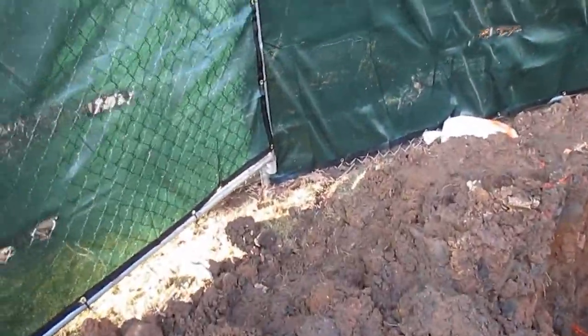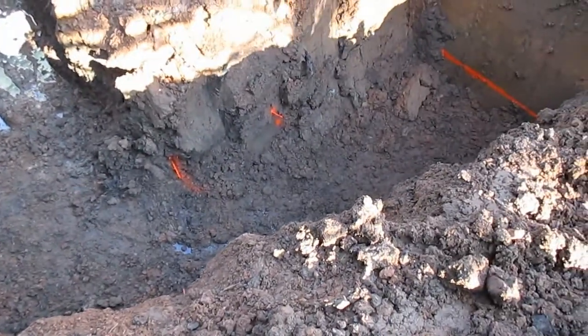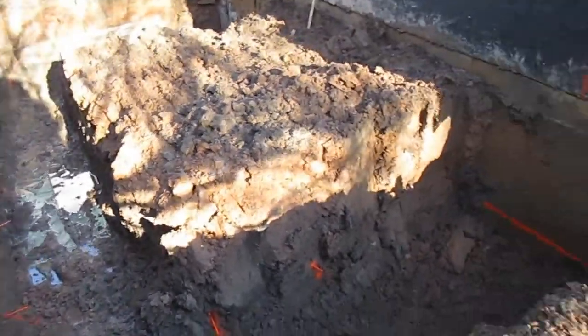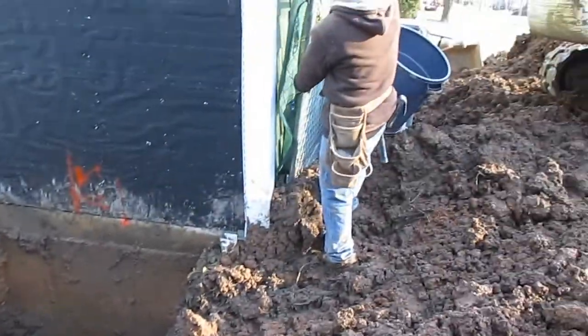So we're all dug out. I'll help you in a second. A little bit of water down there, but we'll live. The footing is about 3 foot wide, a little deeper than a foot. And we got the sauna tube all the way over there. So we're ready for some rebar tying action tomorrow. I'm gonna help Carlos with this gig.